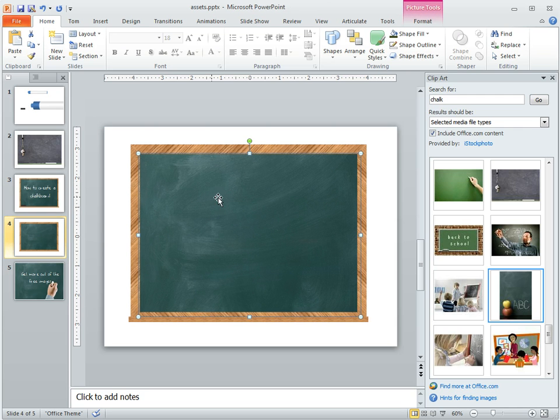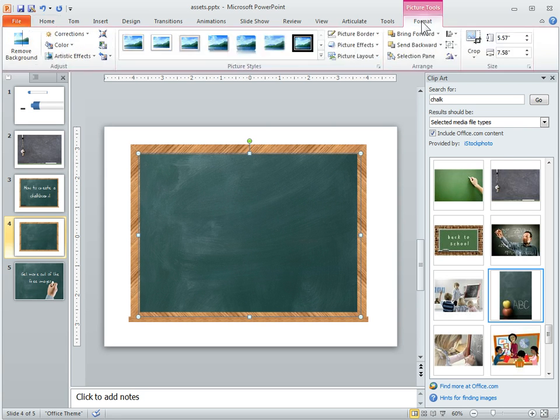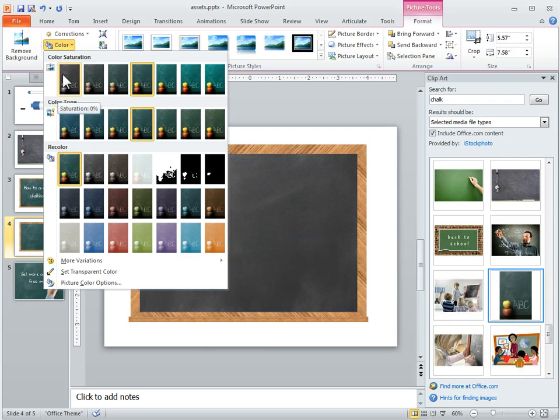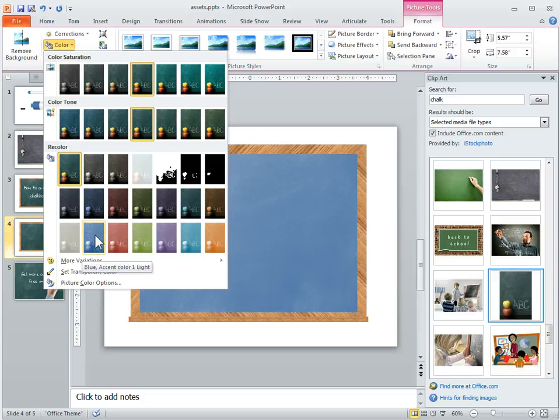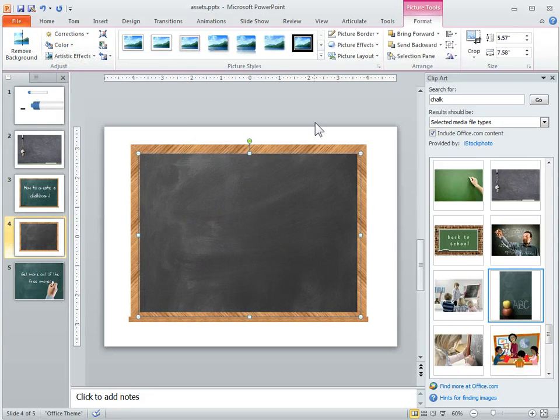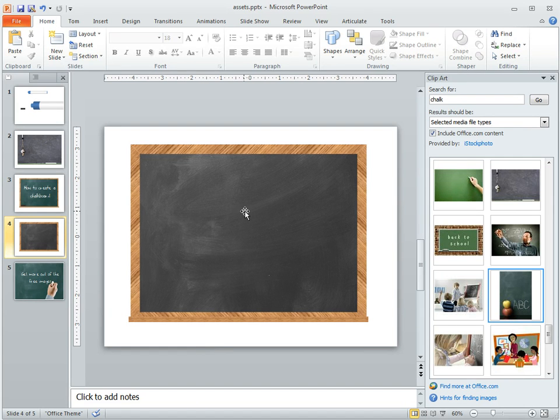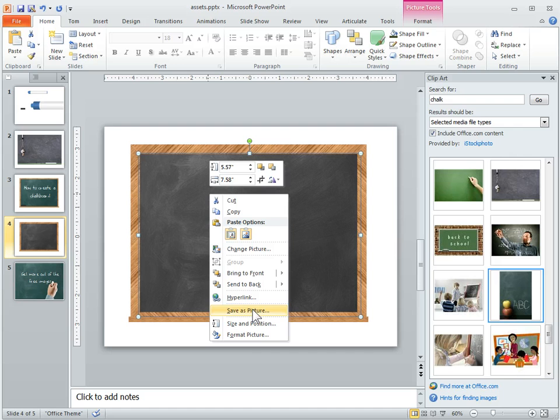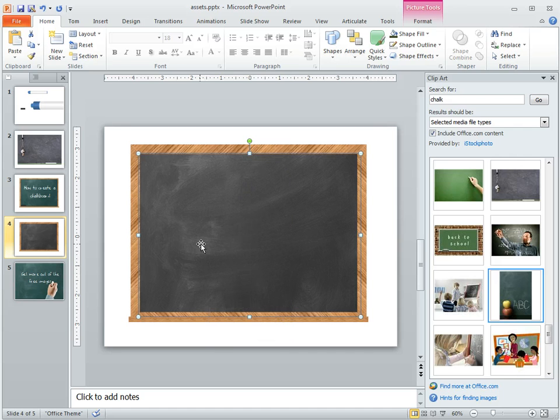The other thing is you can change the color on it. Right now it's green, but what if you wanted something that looks a little more gray? So you just go to Format. You can have the color options here, so you can do a color correction, and you can see there are some different options if you want them a little bit more saturated, or something that's a little more grayish or whatever, or even if you want to go with a different color. But you've got that chalkboard look that's going to work for you. So that's kind of nice. And what I would do, since you get these for free, is I would cut out some chalkboard pieces and just right click and save these as chalk pieces, and then you've got them anytime you want a chalkboard.